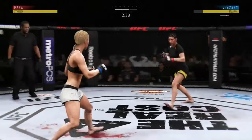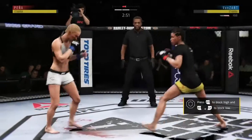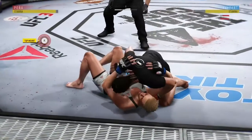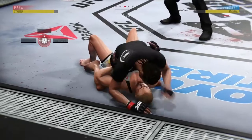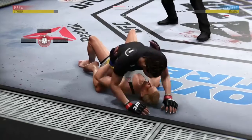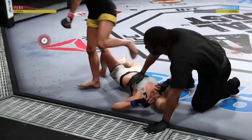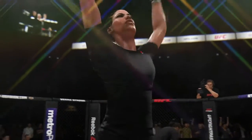Three minutes to go in round two. Big shot to the head — she's hurt, she is stunned. This could be it. Big shot, big shot. He's shaking after that slam. An effective strike there by Van Zandt. Good elbow. The ground strikes continue to pile up. Lands the right hand. Elbow to the head there by Peña. Complete real domination.